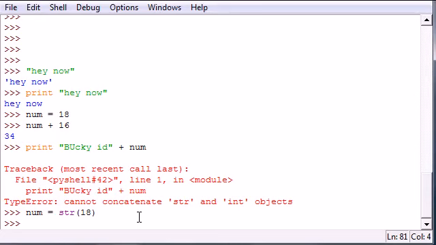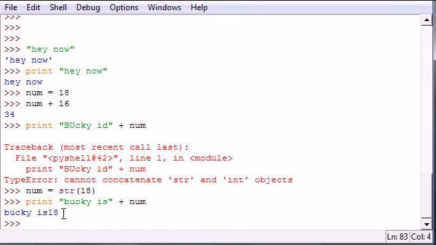Now instead of the value 18 as a number, it sees it as a string, or just characters that I can output on the screen. Now if we try print and Bucky is, I'll spell it right this time, and then write num like that, we get Bucky is 18. So that's how you can convert a number to a string, so you can use it to output stuff to a user and it doesn't give you a bunch of error messages.